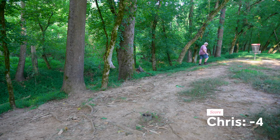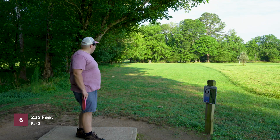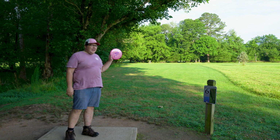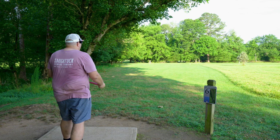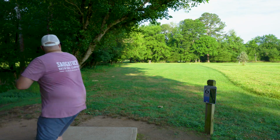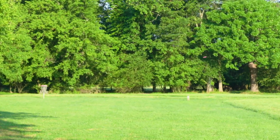Somewhere around there. Hole 6, 235 feet, par 3, basket straight ahead, wide open fairway, no problem here. Just because we haven't thrown it yet, we're gonna go with the Stryder. Might unload a few on this hole just because it's so wide open. Pretty good showcase. That had a nice little flip.